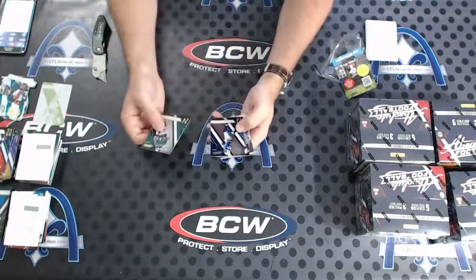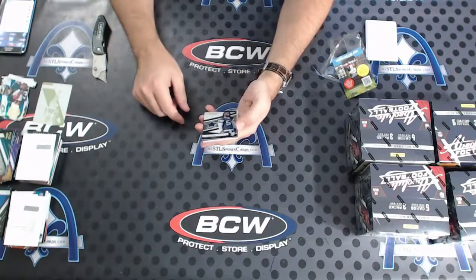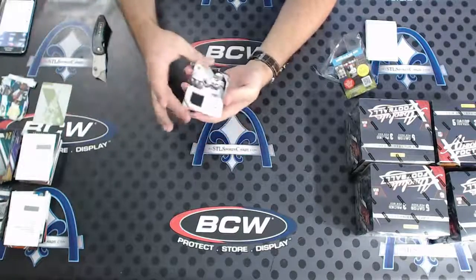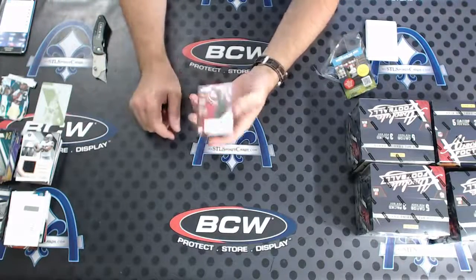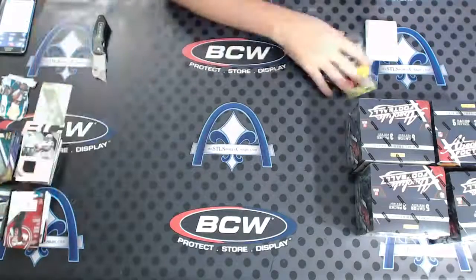Ryan Matthews and Hilton. Jalen Smith to $4.99 for the Cowboys. For Oakland, Amari Cooper to $99. And Jeff Driscoll to 150 rookie auto for San Francisco. Jeff Driscoll.